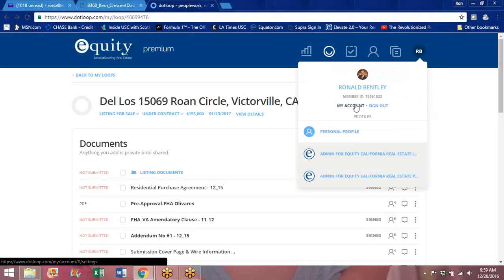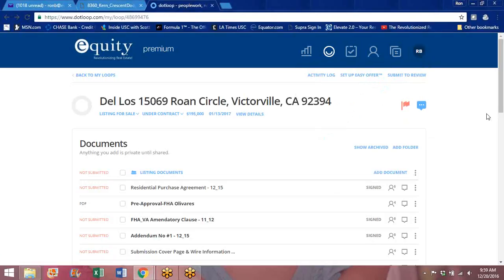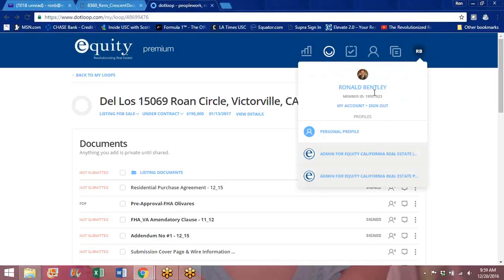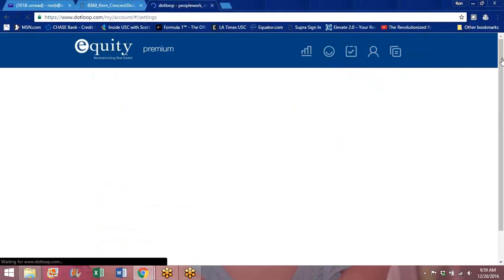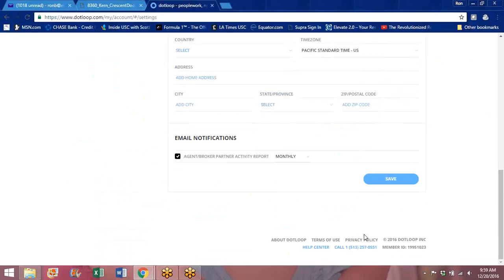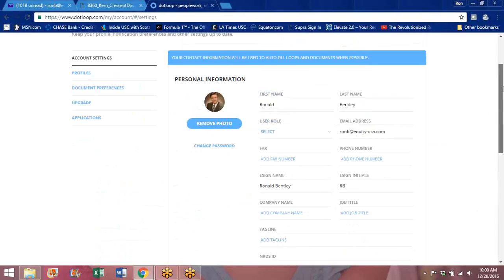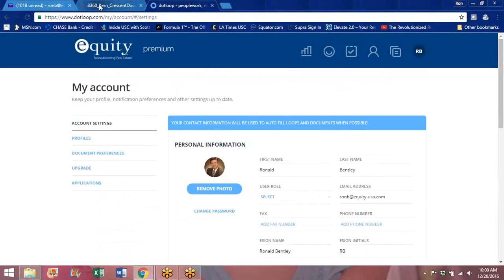Right, but in SkySlope, there is a page where I can print out or email the loan officer where it states to whom I sent it, what email, and when they signed. I'm sure we have that in here too. I'm just not aware of where that is. I've never had anybody ask me that in the 2 years I've used this. But again, if you just go under your profile, my account, and call the help center, they'll tell you exactly how to get it. I'm sure it's there. Okay. Yeah, because if they require that, great. Then we want to make sure we have it for them. Right.